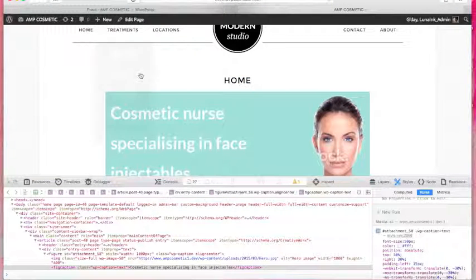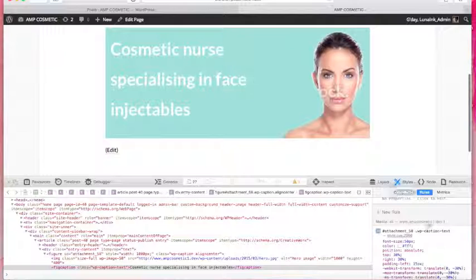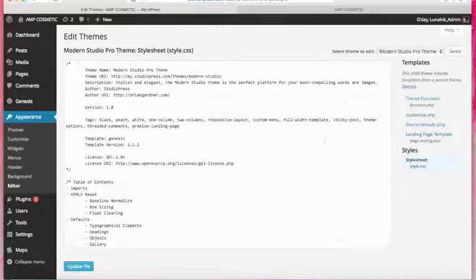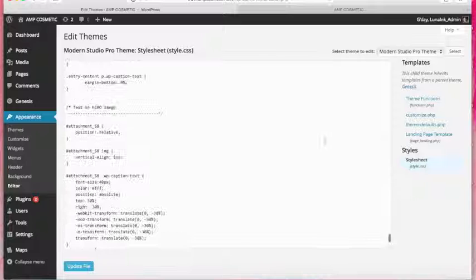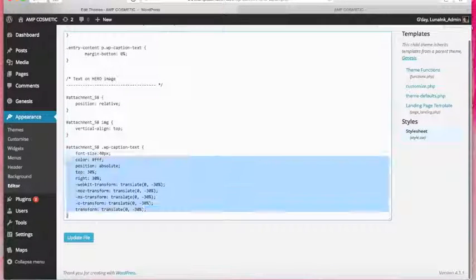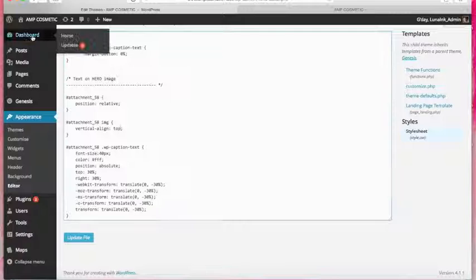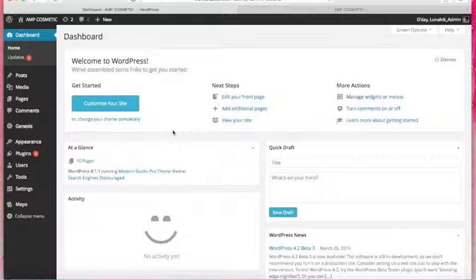Then once I've got the visual aspects of that, I can go into my WordPress, and WordPress has an editor in here in my style sheets, and that's where you do all your visual changes. So it's all through CSS. That was just a little quick overview of how I work with Photoshop and WordPress together, and how I can actually build these sites.